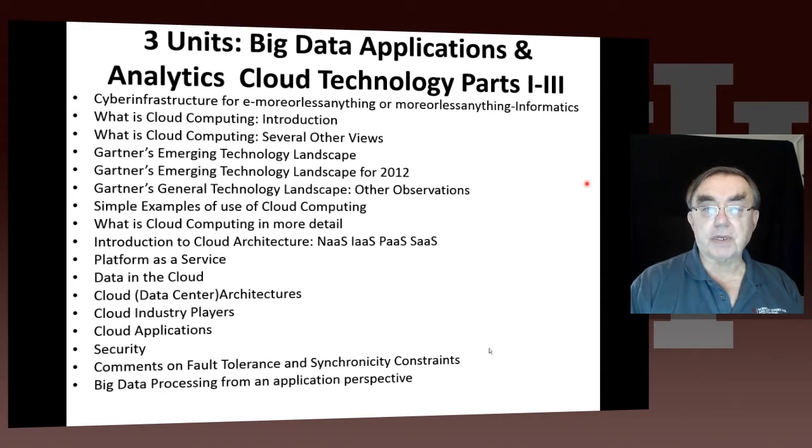Then we have 3 units on cloud technology. And we discussed this concept of E more or less anything. That means X is more or less anything. And that's the same thing, obviously, as more or less anything informatics. And why something called cyberinfrastructure by the National Science Foundation is relevant.